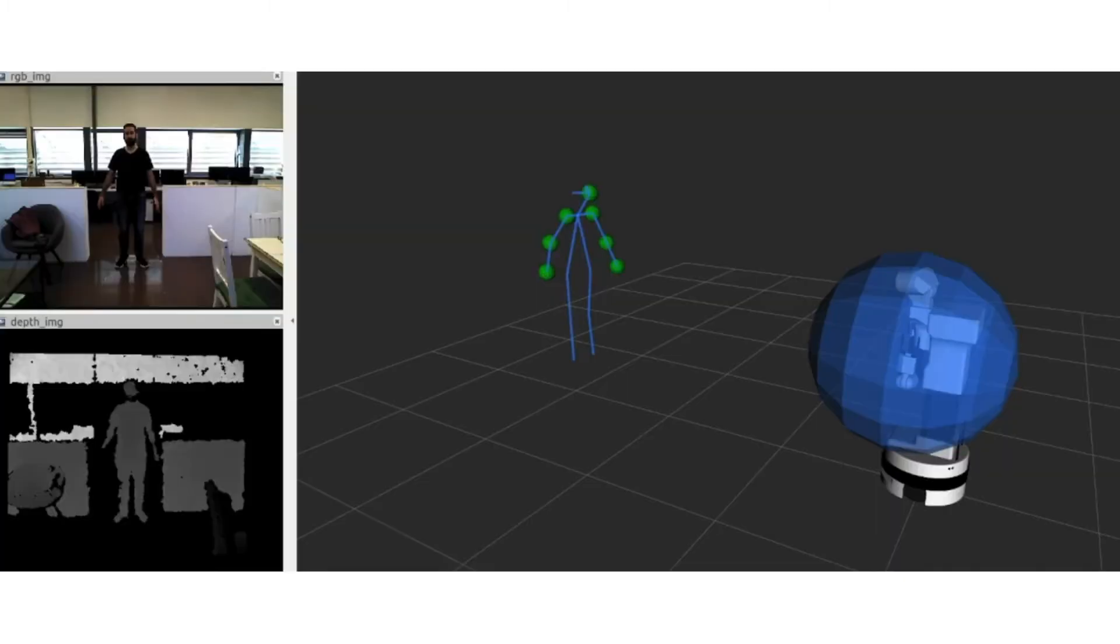Some of the situations extracted from the previous videos were used to evaluate the stability of the perception system. Specifically, we analyzed if there were losses of the human joints or not. In the case shown on the screen, the system worked perfectly.